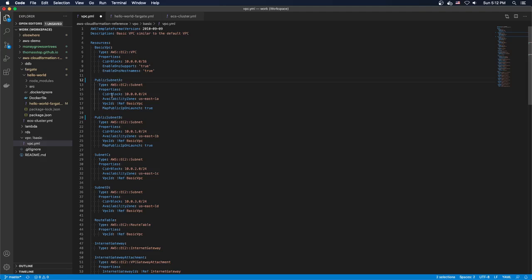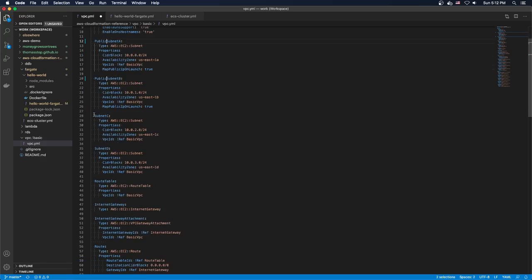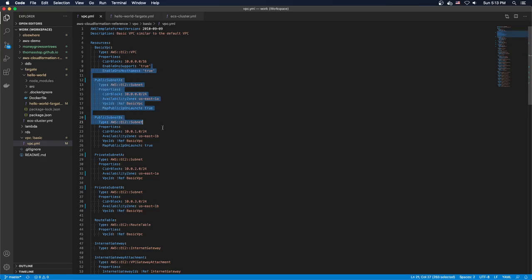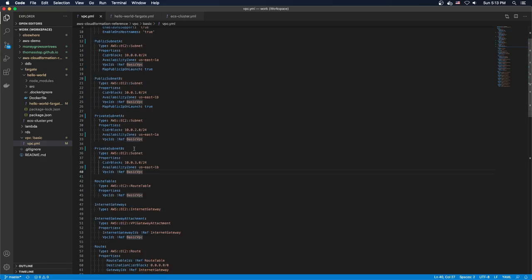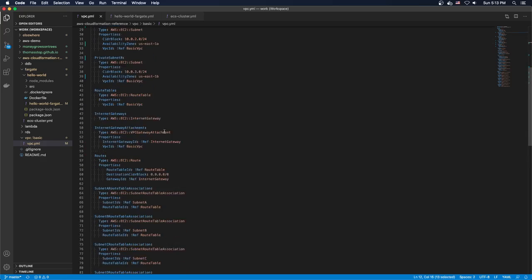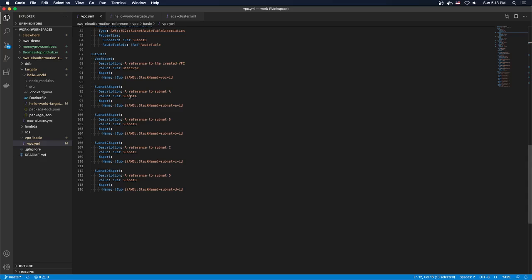These to be public. And then these to be private. This will be A, this will be B, and I will change these to their respective availability zones. So that changes everything up to this point. I'm going to, before I forget, change the outputs to be reflective of the public and private nature of the subnets now.